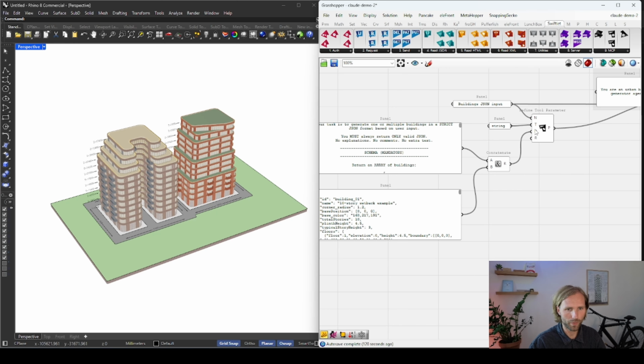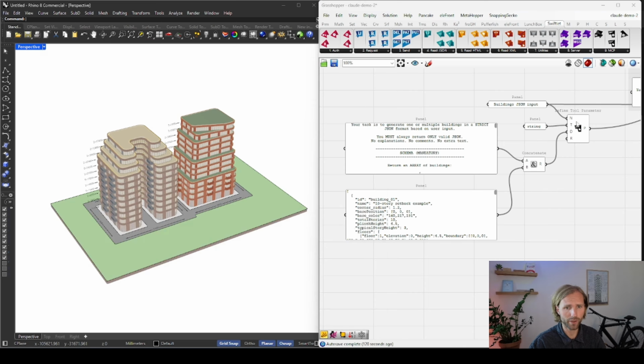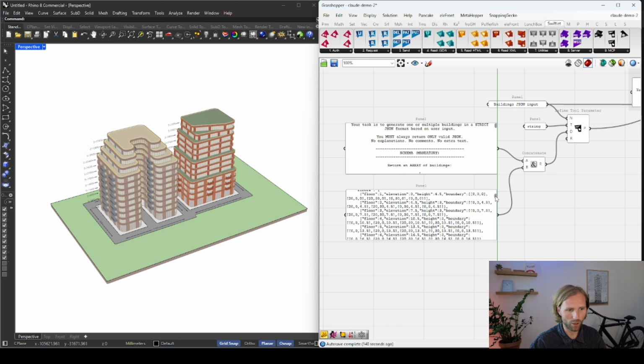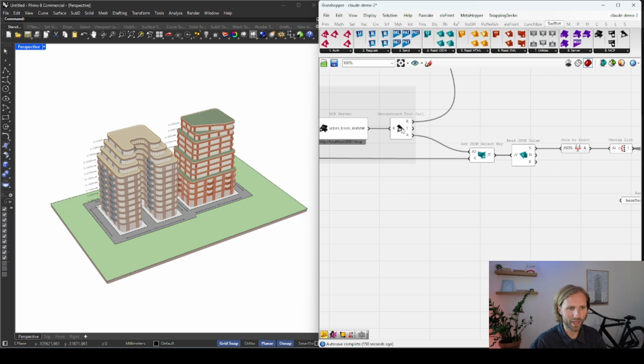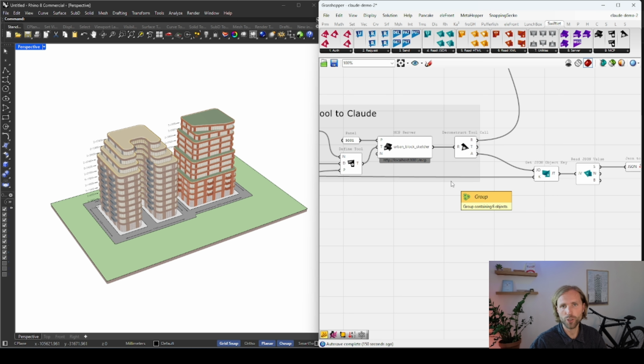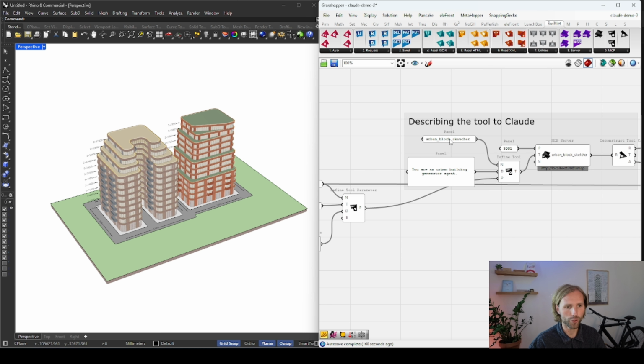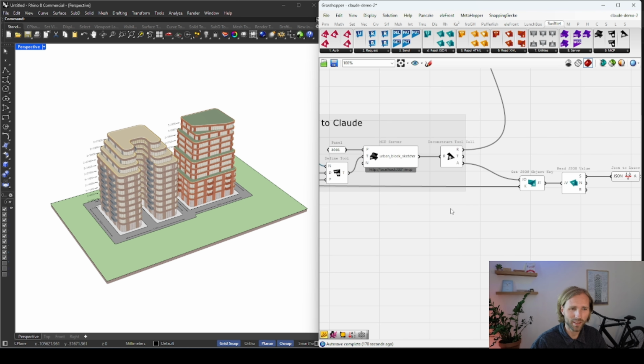Okay. And then we're explaining to Claude, using the define tool parameter, what this input is supposed to do. I will not go through this, but basically we're asking it to respect our format, and then we're also giving it some defaults to fall back on just in case. And then whenever we are calling our tool from Claude, we can basically just start a chat with Claude and say, hey, do you know the urban block sketcher, right? Which is our tool. And that actually means it's connected. And that means that once you ask it to use this tool to create a building, then it will start to send a response into our Grasshopper script.